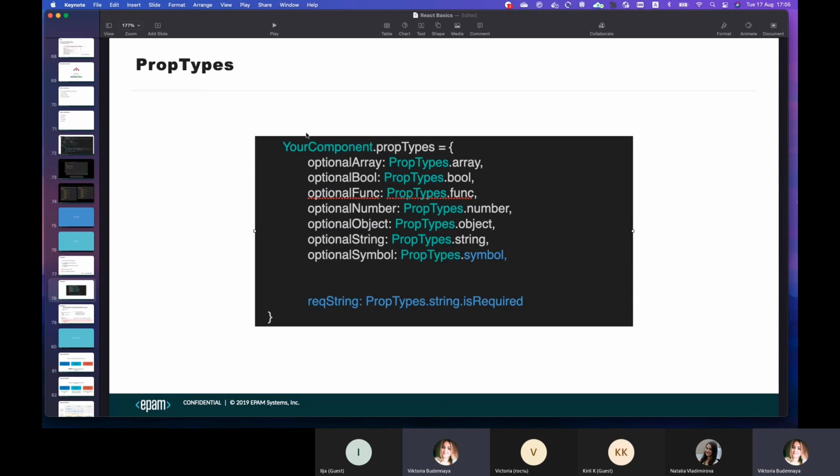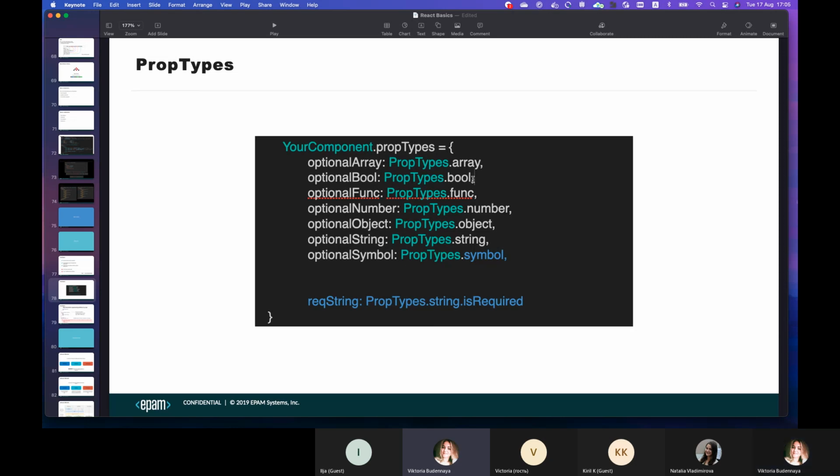You add a property to your component, propTypes, that equals an object that describes the types of your props that are expected. So optional array, optional bool, and so on. Obviously, names would be different. Just for the sake of an example, here's how we define the type of a certain property.